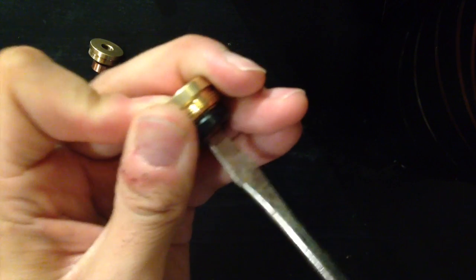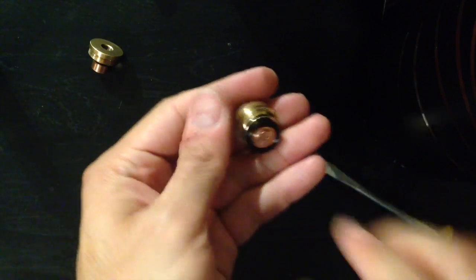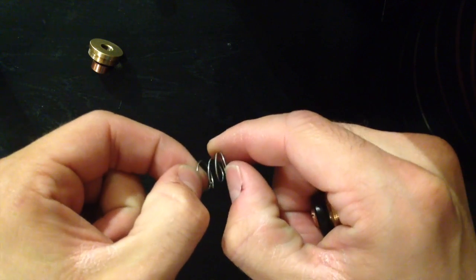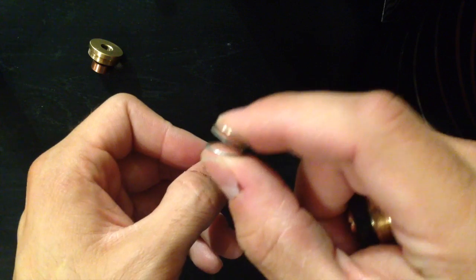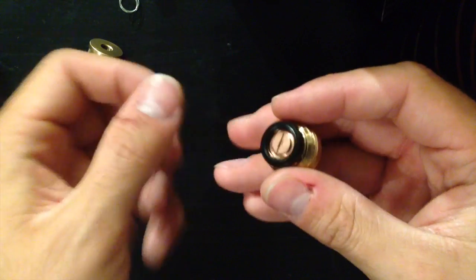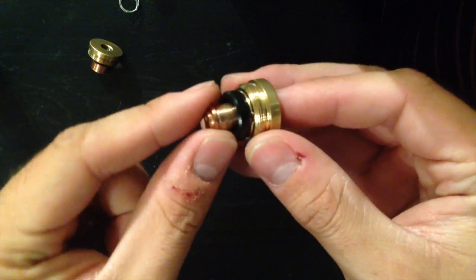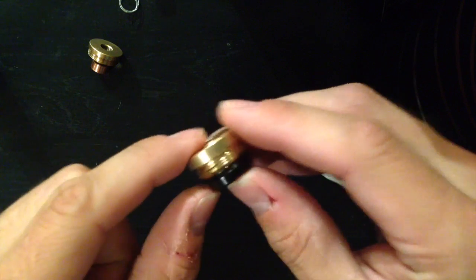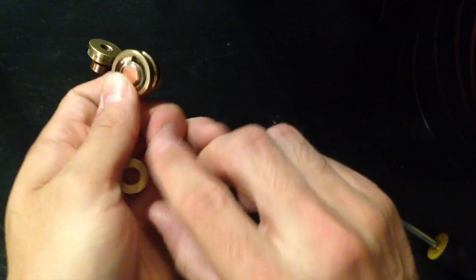So this is the spring. I've been using this for the last three weeks and it has seen some mean builds — some builds I probably shouldn't be running because they're definitely not safe. I can replace that spring, no problem. If you look down here, that copper contact on the bottom button goes all the way through, which I think is awesome. I've had some mean builds on here and I have never once had this switch get hot on me. I don't know if it's because that contact goes all the way through or what, but it has not gotten hot. I'm talking 0.03 ohm builds where that switch hasn't gotten hot.